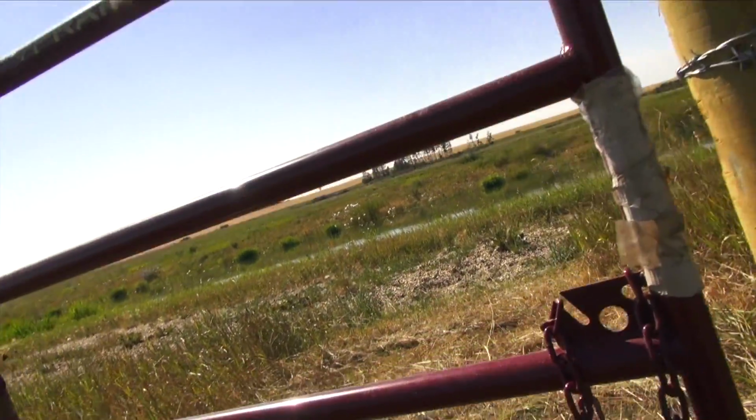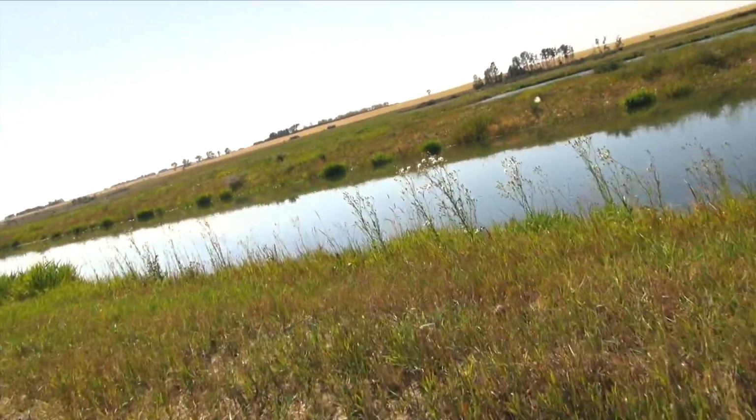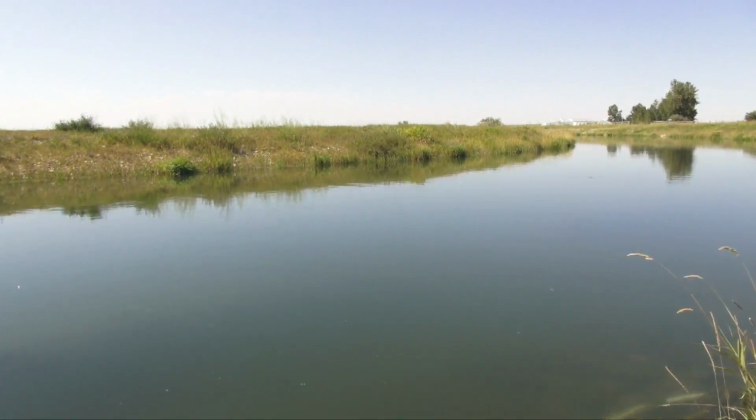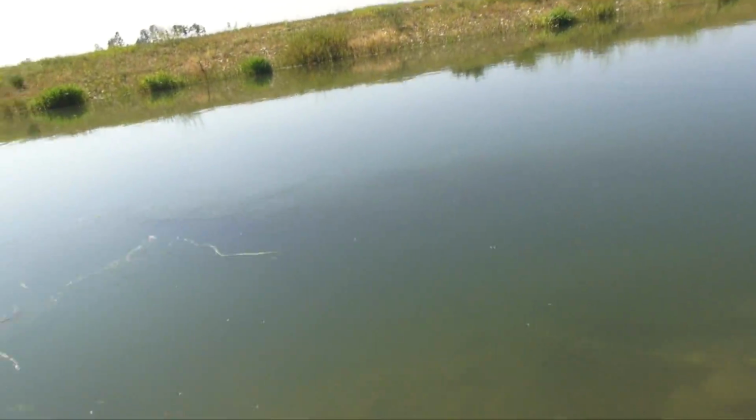Here's the new gate. Don't have to battle the barbed wire anymore just to get down to the water. Pure water. You guys know the canal if you've been watching the show at all. This is where I run a lot of the boats.